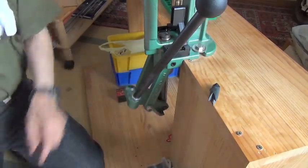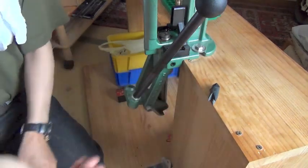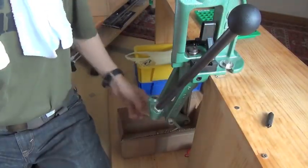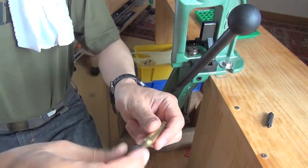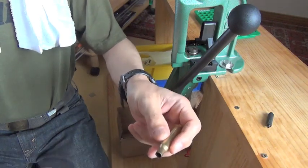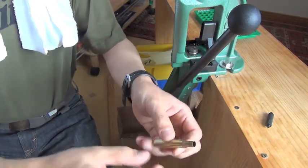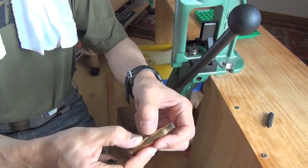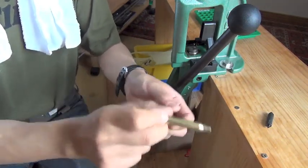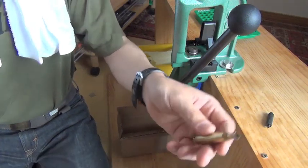I like primer pocket cleaning using this device. I like deburring the entrance of the neck slightly to seat the bullet very easily. If it is difficult, it sometimes makes the shoulder swell up the body, which results in difficulty to put it in the chamber. So the bullet seating has to be done gently. Therefore, I do this job always.